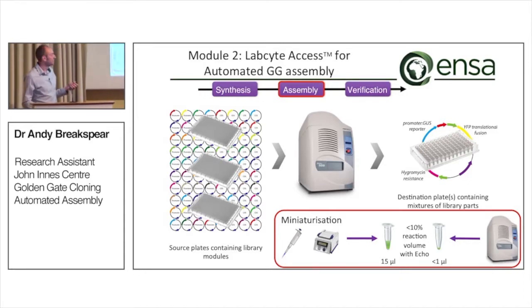So as many have alluded to during this symposium, one of the great things here is the ability to miniaturize the reaction. When we were doing this manually, we'd be using 15 microliters. And I was chatting to the automation specialist at Earlham Institute, Tony West, just last week, and he was now looking at 500 nanoliter reactions for this. His initial results look really promising. So we're really saving a lot of money on miniaturizing here, and we're really excited about that.